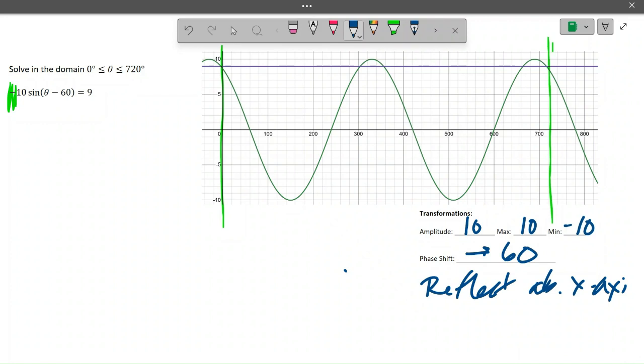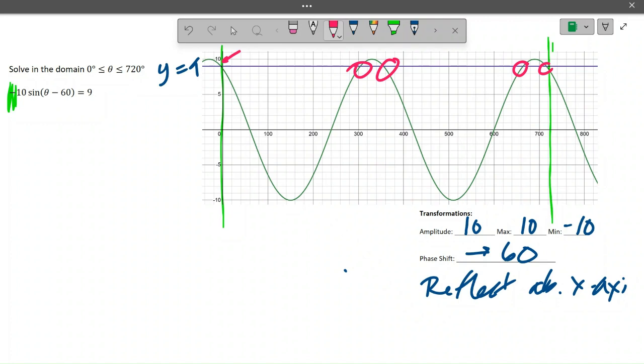So like every other problem we've done in this set, I went ahead and graphed negative 10 times the sine of theta minus 60. That's the wave. And then I graphed y equals 9 because that's what we're solving for. So we have intersection points with our line. I'm only looking from 0 to 720. So this first point here is less than 0, so that's not a solution. This is a solution. This is a solution. This is a solution. And this is just squeezing right on in, and that's a solution. So we have 4 solutions within this domain of 720 degrees.